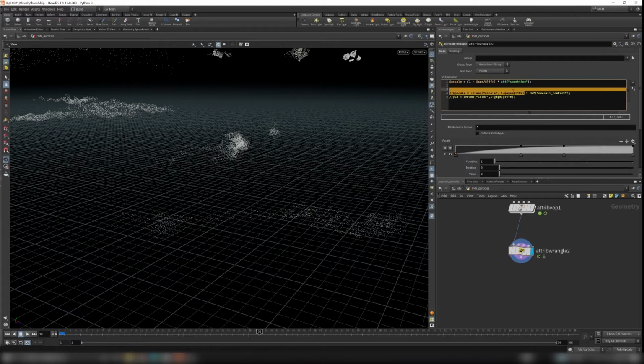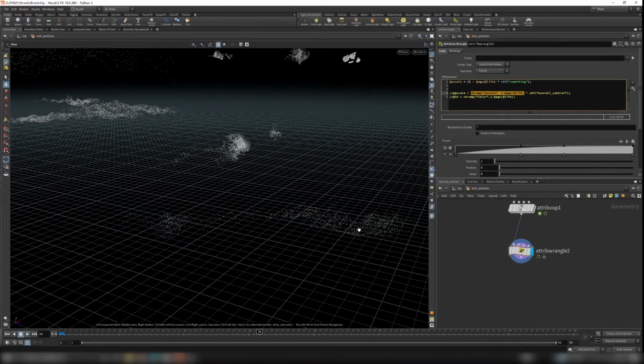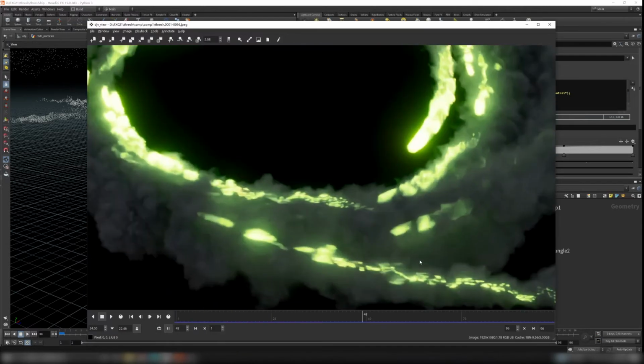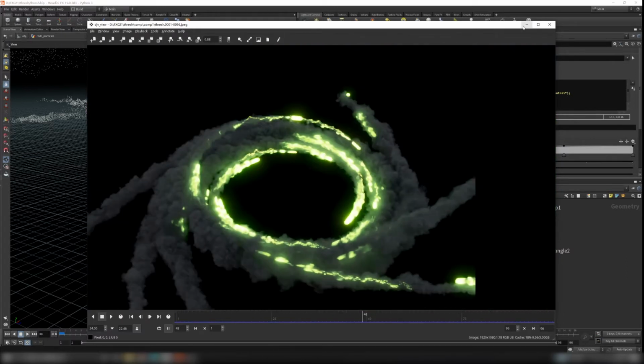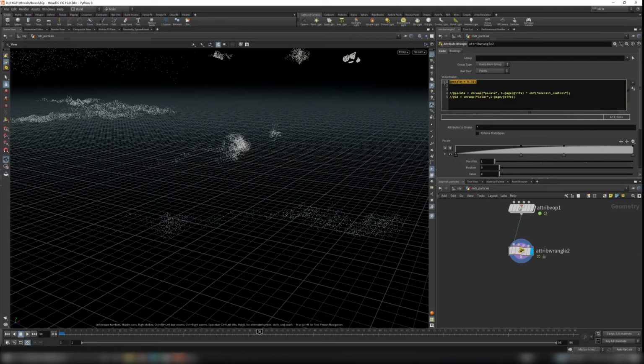And this part I also have a chramp. The ramp only takes 0 to 1 value, so we use the age divided by life. And 1 minus age divided by life is kind of a reverse. So the particle will be smaller and smaller when the age increases. And we feed that into the ramp and give it some nice curve to control. But actually, I think you can just use pscale = 0.01 or something you like, because in the final image here, you don't really see them, it's all been covered in the snow, smoke. So I'm gonna delete this one.